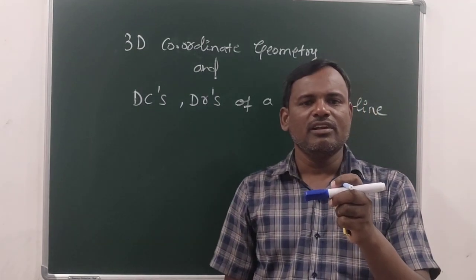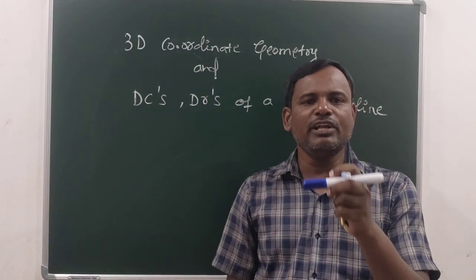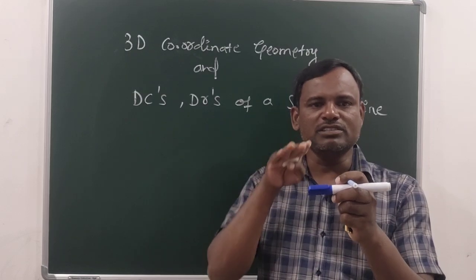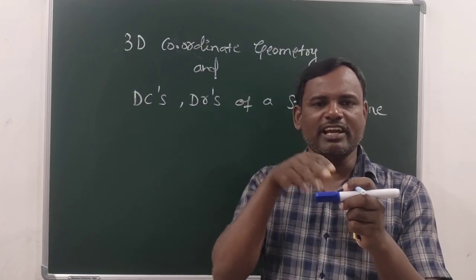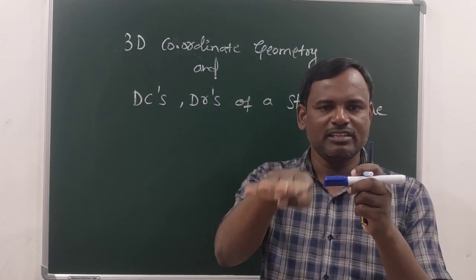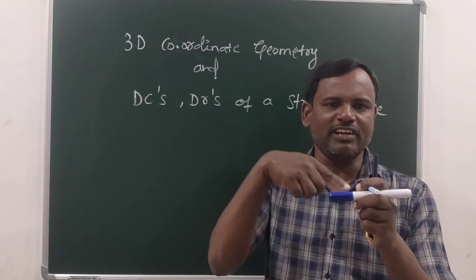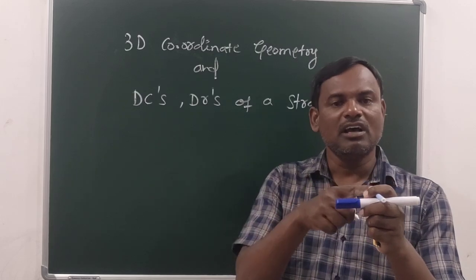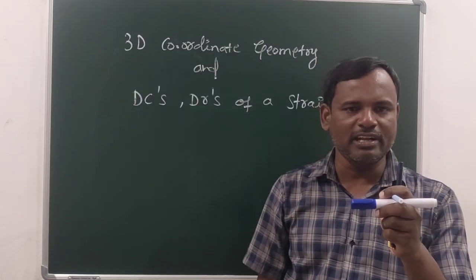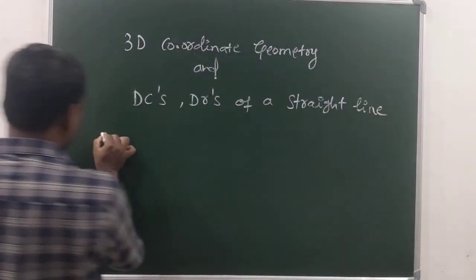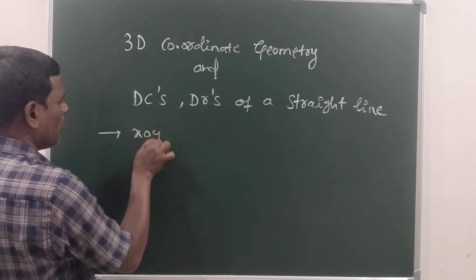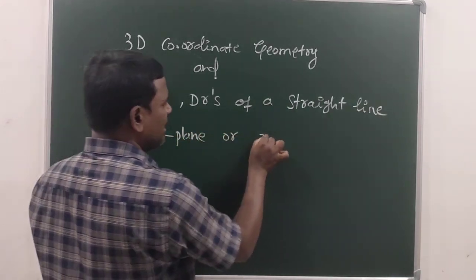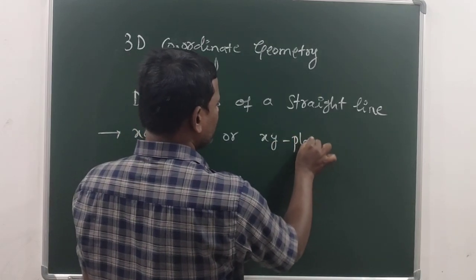Hereafter, now we need to know about three planes. One passes through the x-axis and y-axis like this. The plane which contains the x-axis and y-axis is known as the XOY plane, because the origin is also part of that plane. Hence, that plane is said to be the XOY plane, or you can say it as the XY plane.